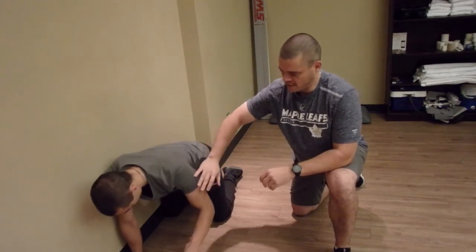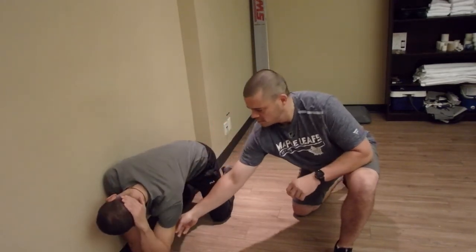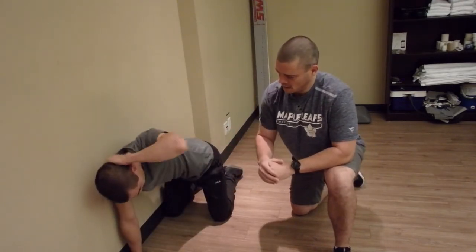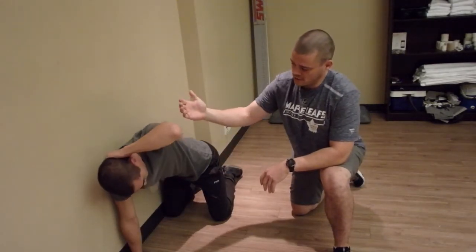We're going to get John to put his hand on the back of his head. Now he's going to do something like thread the needle — he's going to dip down and then come right out of it again, each time trying to go a little bit farther. As he comes up, just pushing into that resistance a little bit.